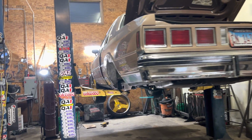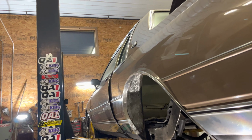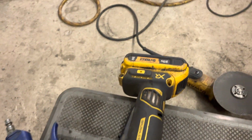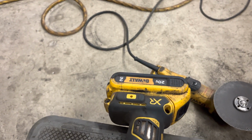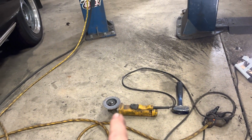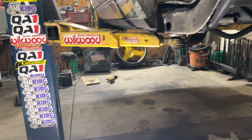Just cleaning that tub right now took me like an hour and a half because it was so thick of undercoating. The battery one that I got right here is only 8,000 RPM. That's got a 2 battery on there now. The 3 battery worked, but it just kept dying. So then I had to bust out the electric, boom, get up in there. But yeah, it covered me with the nastiest. This stuff's so sticky and gooey and thick. But you see, that's a whole different level right there that we're not gonna get to.